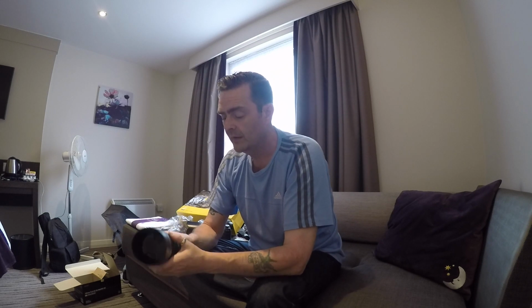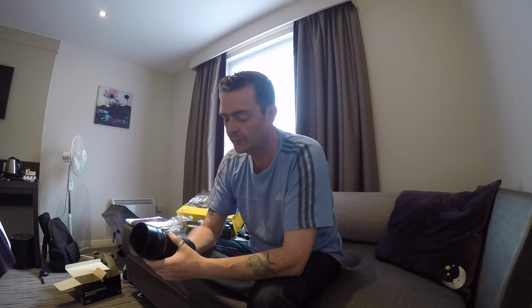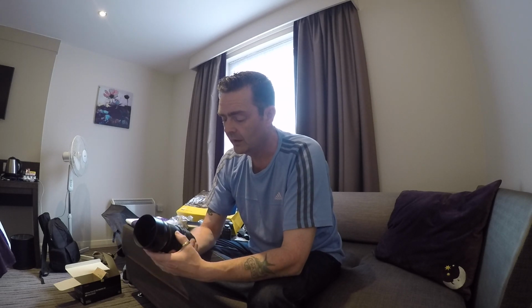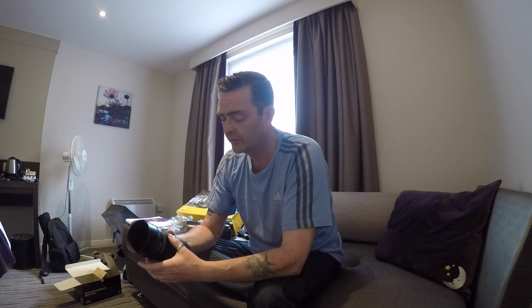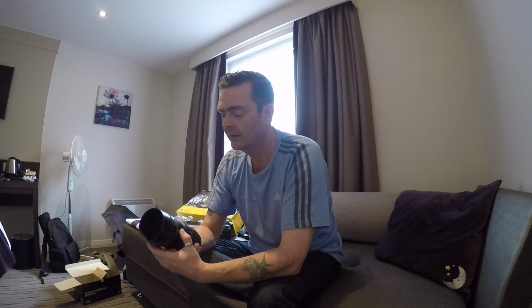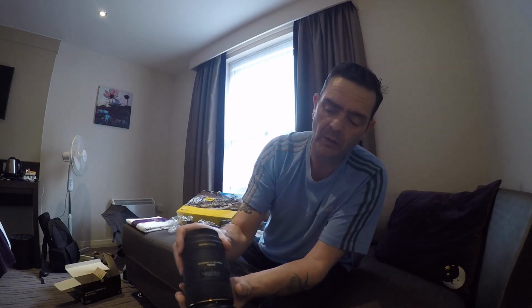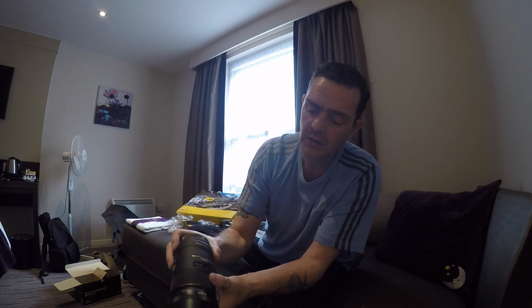So yeah, it feels, like I say, quite light in the hand. It's plastic, but it's a strong plastic. The autofocus is very smooth, and you can just feel where it stops and then won't go no more. And that's your infinity. You've got your focus window on there as well. So let's put it on and give it a go.